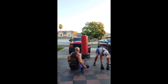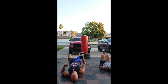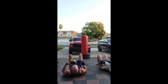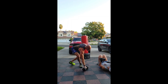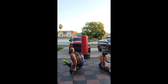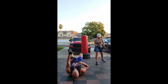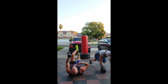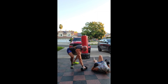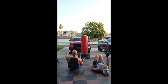Kick through, switch legs, opposite leg. One, two, hip raise, one, two, flutter, one, two, post it down, pop up, switch sides, right to the other side, thread the needle, switch the leg, one, two, hip raise, flutter. Switch. Down, kick through.